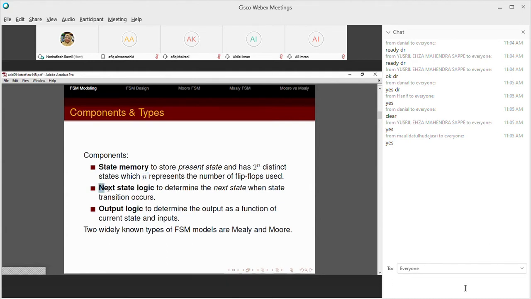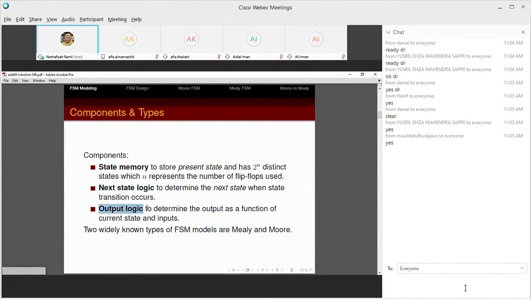Next is the next state logic. Normally we will use the symbol Q, capital Q, with the plus symbol on top of it to say this is the next state logic. Next state logic and present state logic are basically the same thing, except for where you read the data. And last but not least is the output logic.